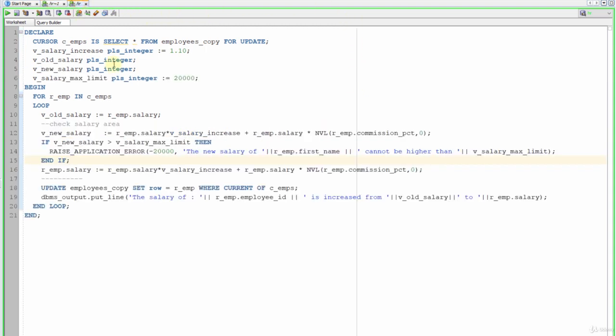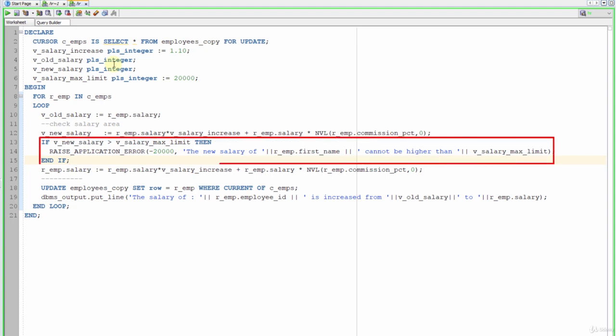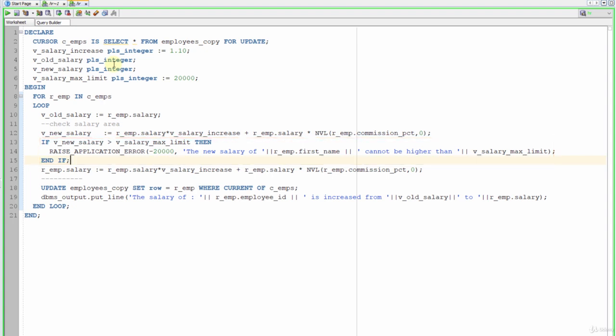What is the difference here? We used a control statement in this code. We checked if our new salary value is greater than our maximum salary limit, and if so, it raises an exception to the caller program. So there is a check here, but I hard-coded both the check logic and the maximum value. But most of the time, these kinds of common control logics are used by many developers. So this code may be used in tens or hundreds of places.